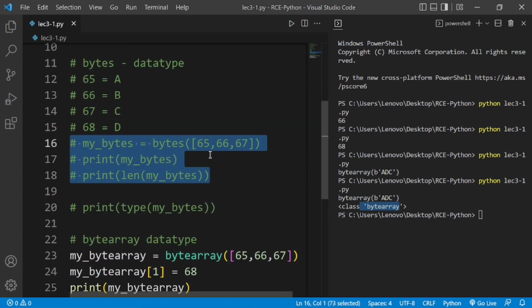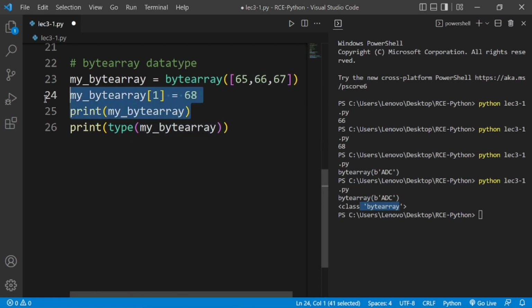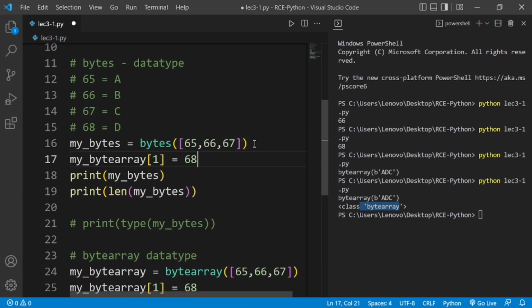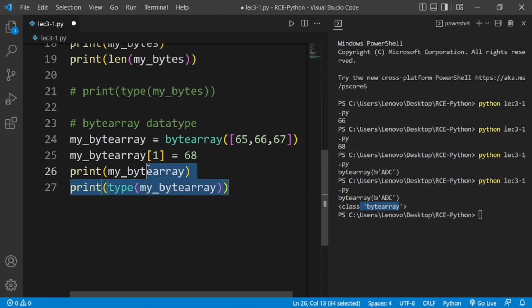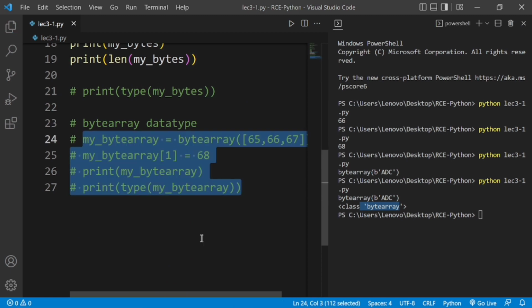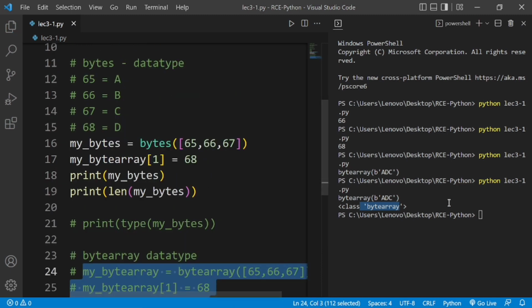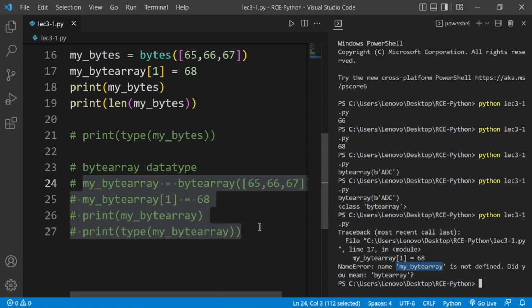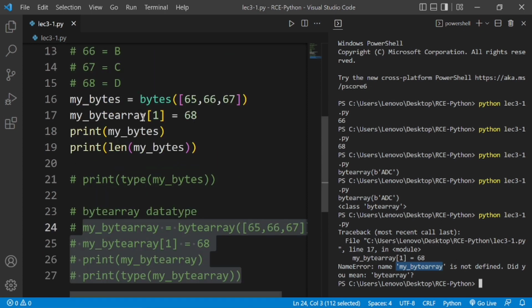If I comment this out, this was mutable, and if I change it inside the bytes, what will be the problem we face here? So I have changed the bytes, and I'm going to execute this command. It says byte array is not defined. Why?